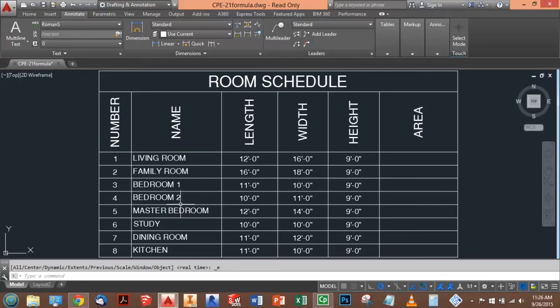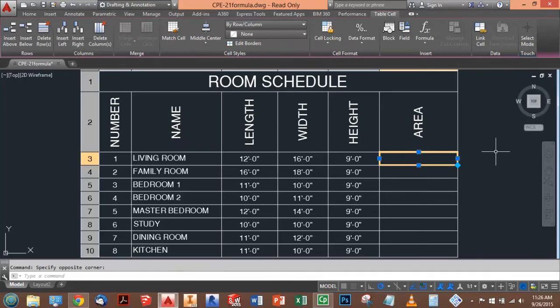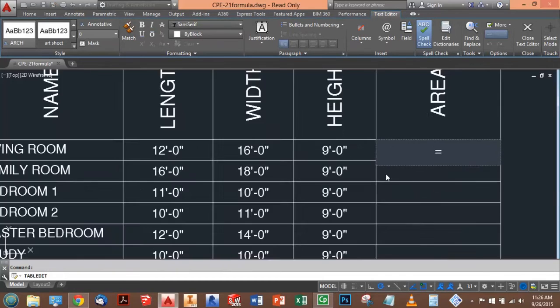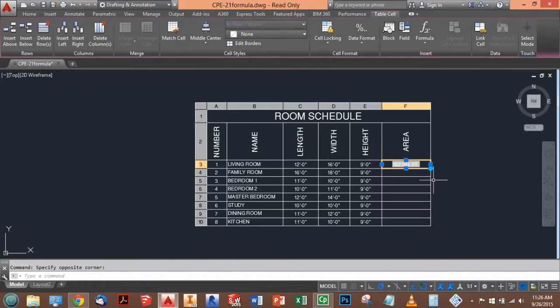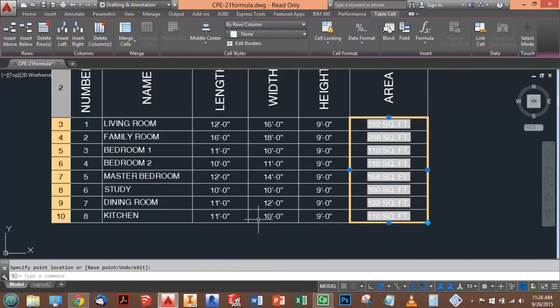So try to do only what you need to get the answer. So for this one, I'm just going to click in here. We've done several types of problems like this throughout the semester. I'm going to say equals, and I've got cell C3 times cell D3, hit enter, and then I'll click on that cell and use the blue diamond to autofill down. So there are all my areas.